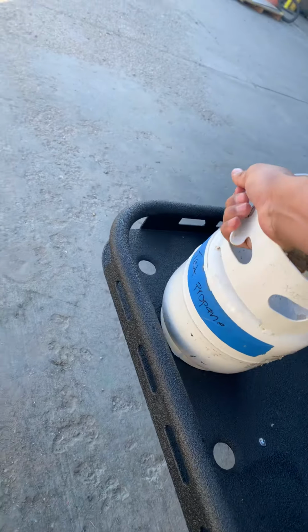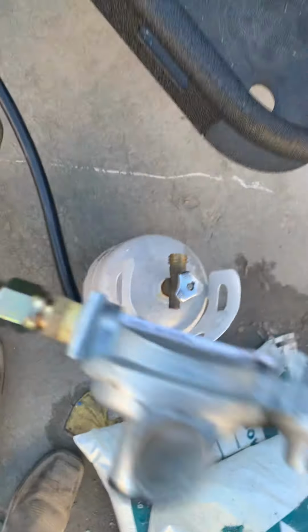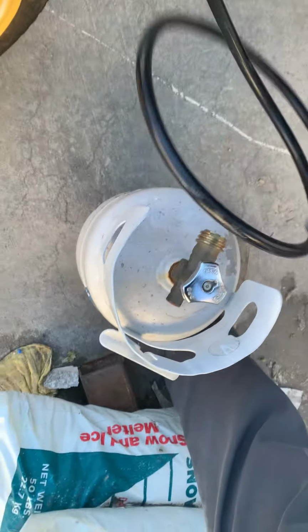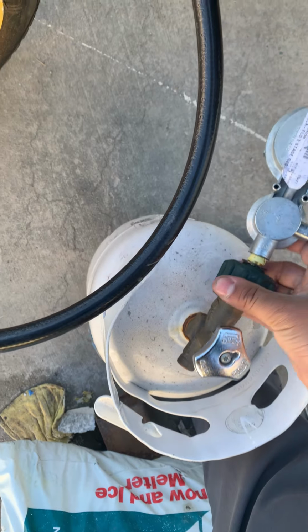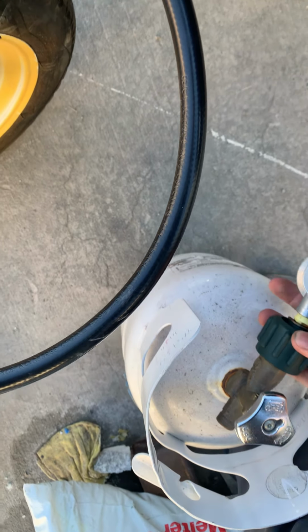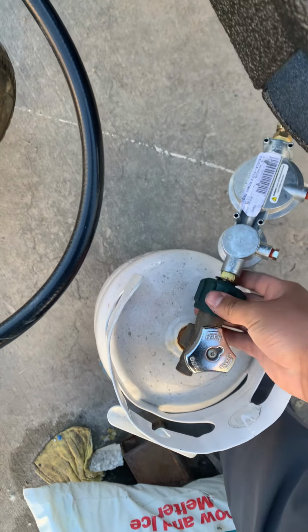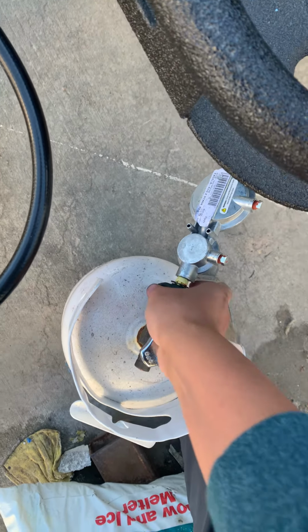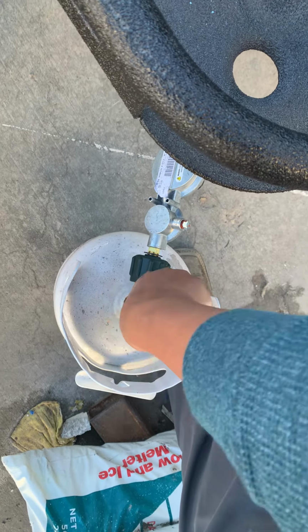You're going to grab your test propane tank. You're going to connect this. Now, after this is connected, you're going to open the propane.